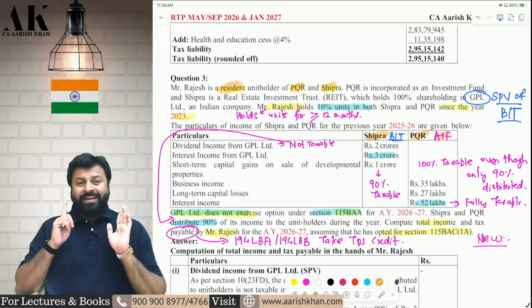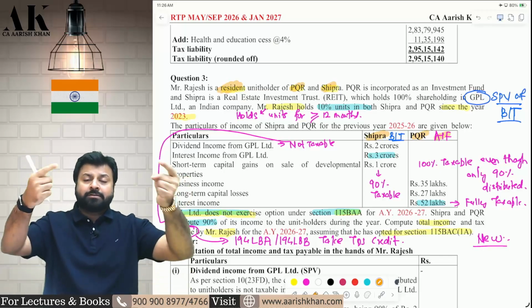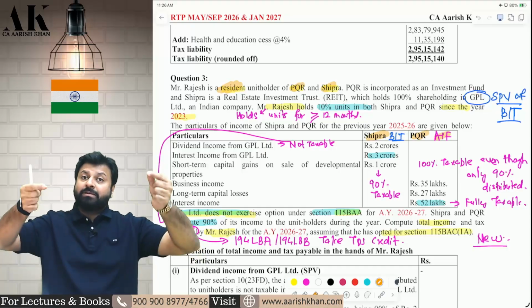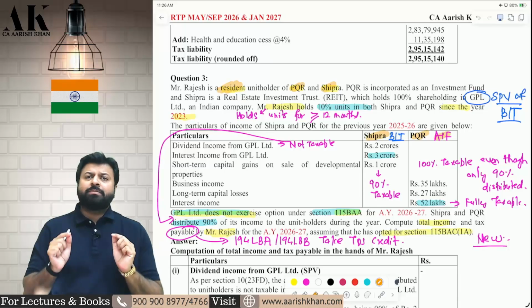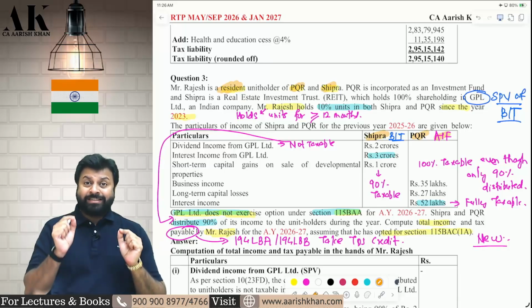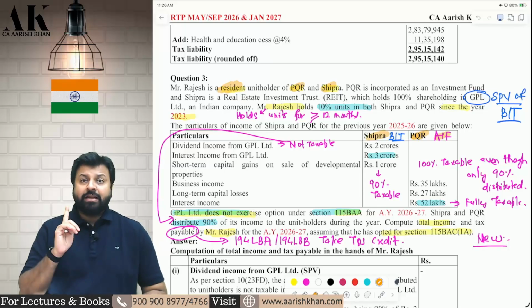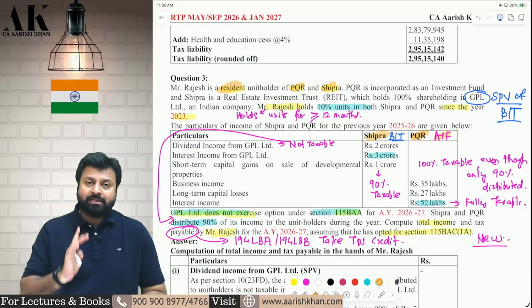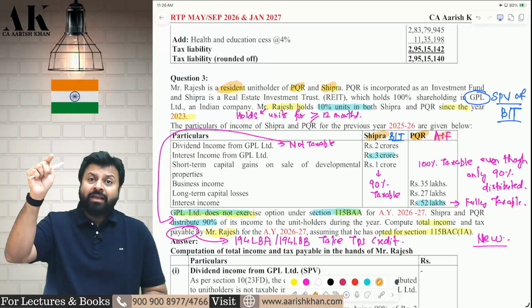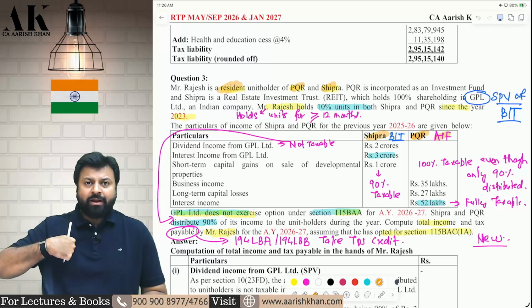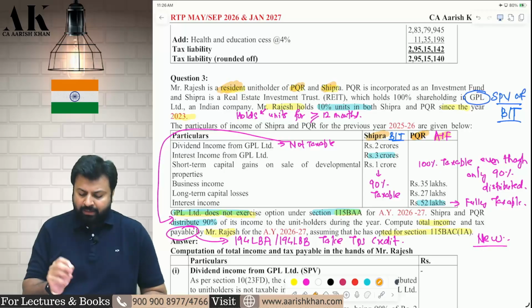Always remember, in case I have an investment in a business trust, the income is taxable in my hand when the business trust will actually distribute the amount. It means in case of a business trust, the investor will be liable on receipt basis. But in case of AIF, the investor will be liable on accrual basis. If I am investing in AIF and if the AIF is earning 100 and they are distributing 90, still 100 will be taxable in my hand. Be very careful.